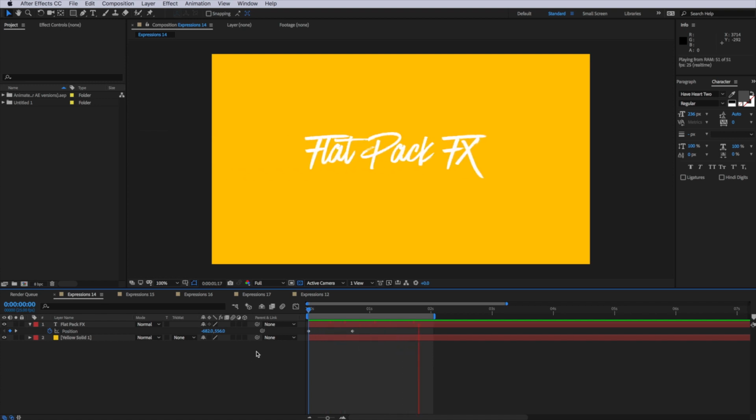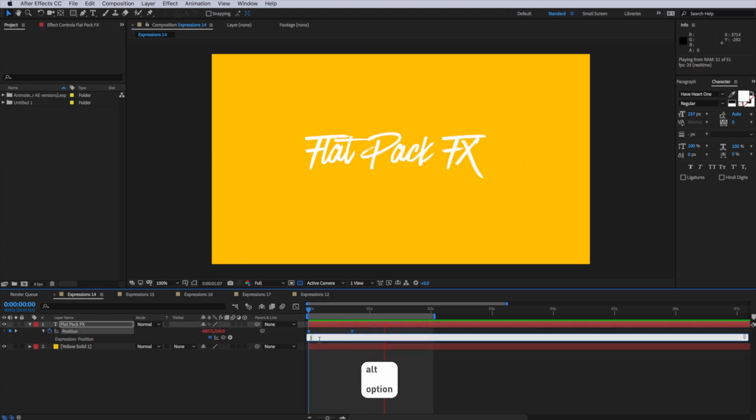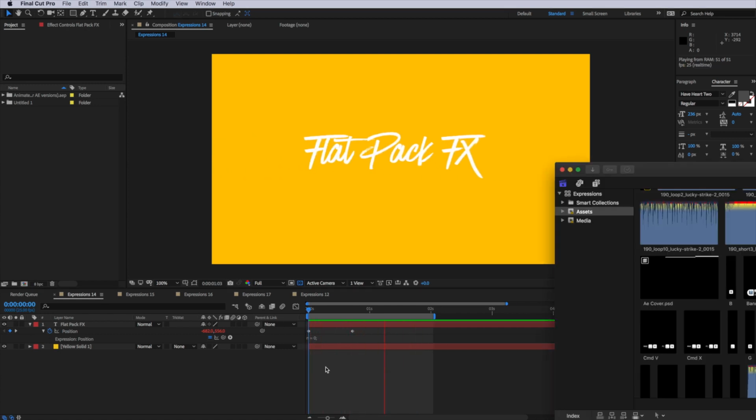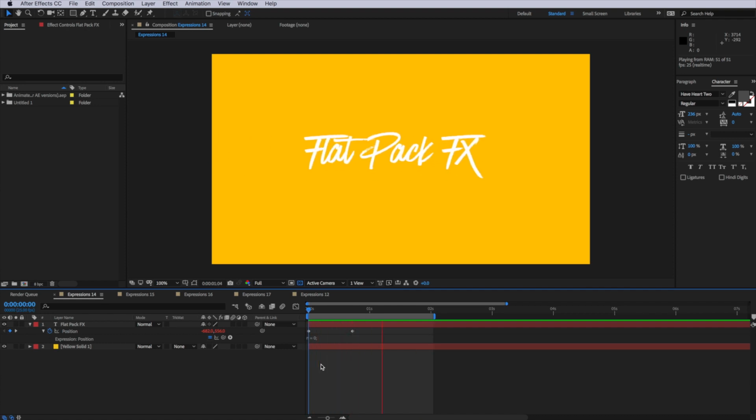To use it, all we have to do is create a moving position animation for our layer, and then we can alt-click that stopwatch and then copy and paste in the bounce expression. I love this one because it's easy to add and instantly makes your video look 100% more professional and saves a lot of time in the process. I also love the bounce animation because I think it looks so much more natural than just having your layer slide in. Next on our list is a simple but effective one, which is time.